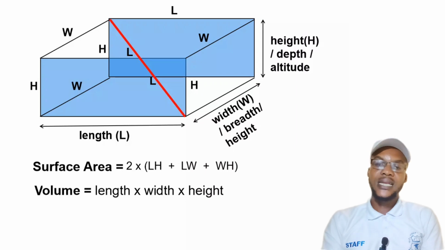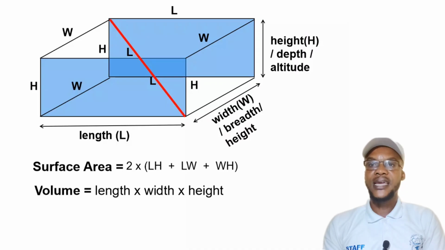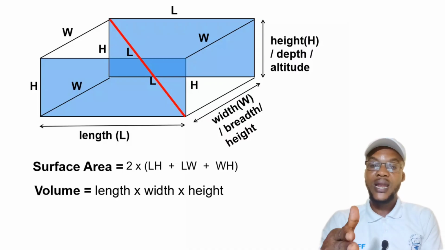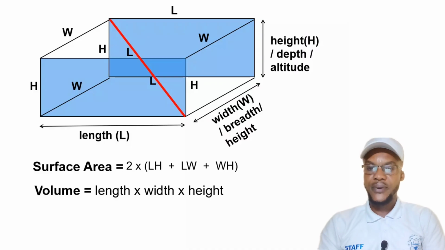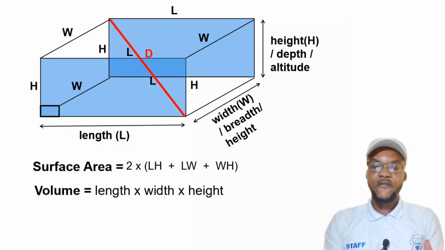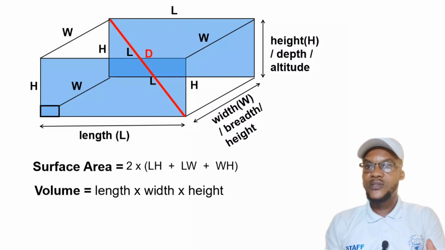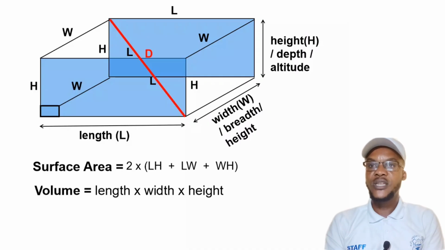Okay, now let's come to this diagonal line there. So in a case where we ask you to find the diagonal, you realize that the diagonal cuts across the prism, and we use D for the diagonal. Now you realize that it forms a right angle. If you look at the other side, because this is a regular prism, the lateral faces are perpendicular to the base face. So definitely they form a right angle.